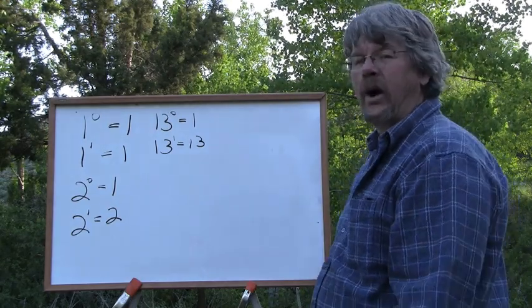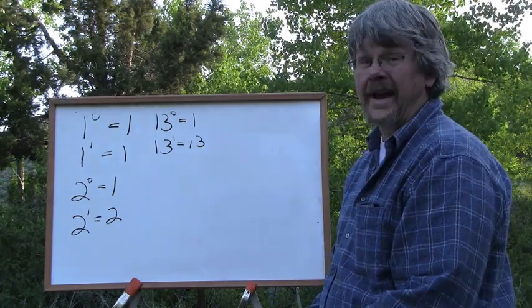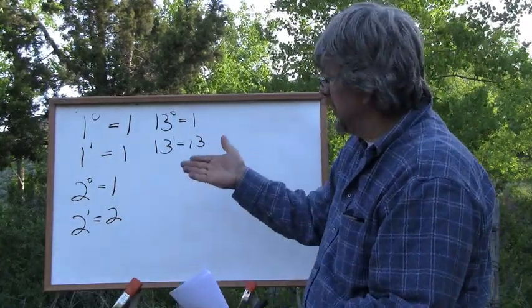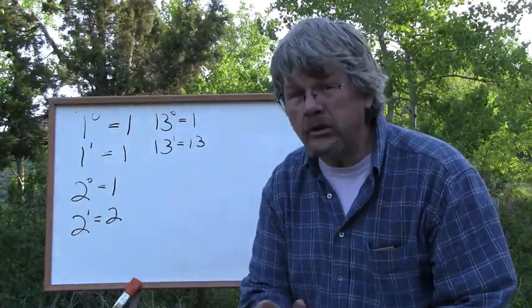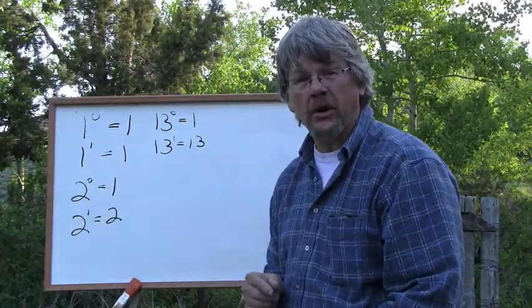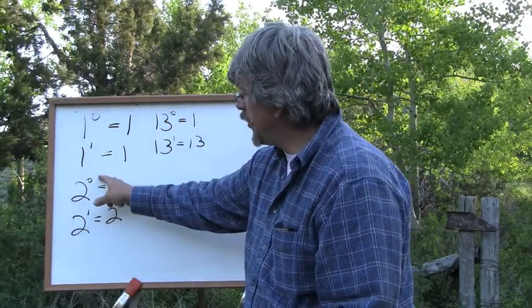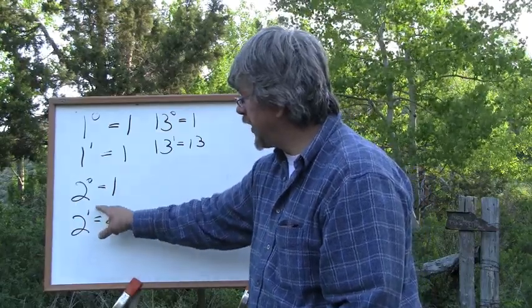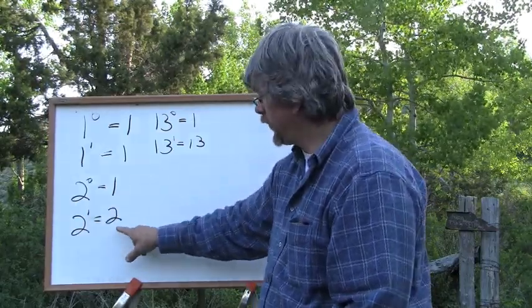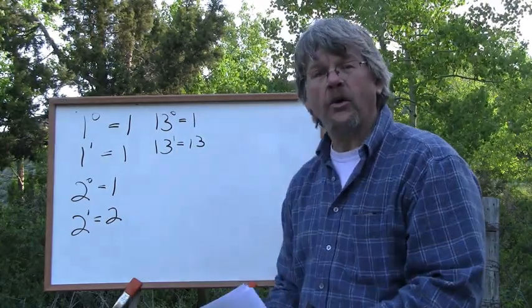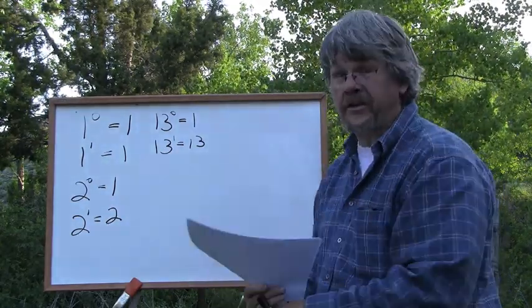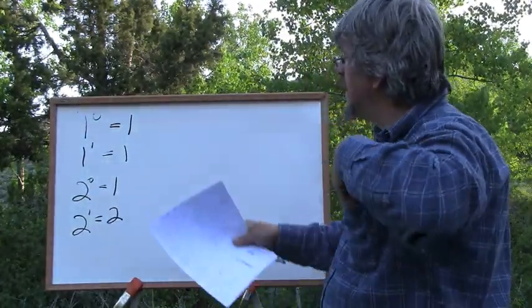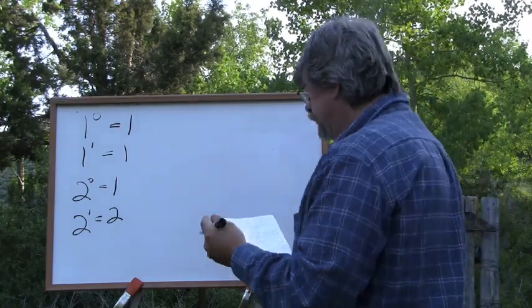Why is this? I want to show you why, because the explanation is really excellent. At first, this seems counterintuitive. You would think, well, 2 times 0 is 0. You're not multiplying 2 times 0. You're saying that there are no 2's there. So it's 1. Here you're saying there is 1 2 there. So it's just 2. Let me show you the logic here. This is one of the things. Math is an argument. And we want to prove our argument. So let me show you why they have figured out this is so.